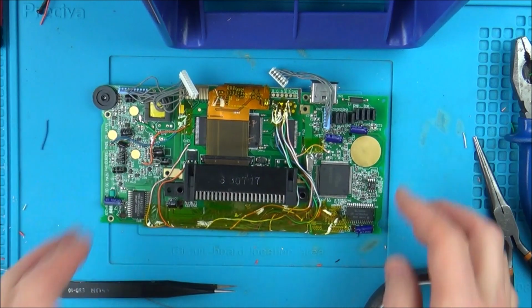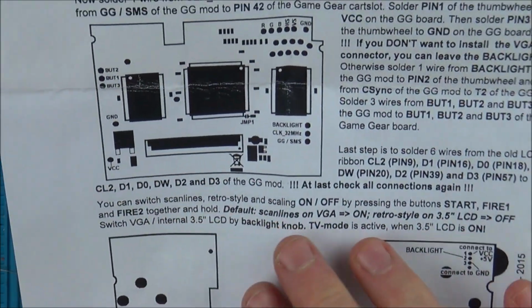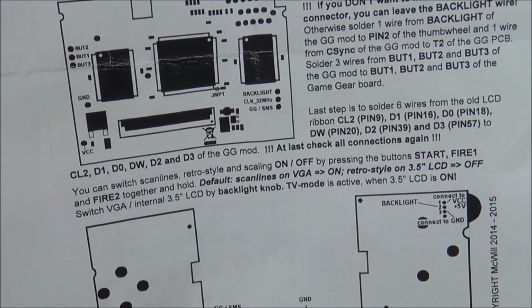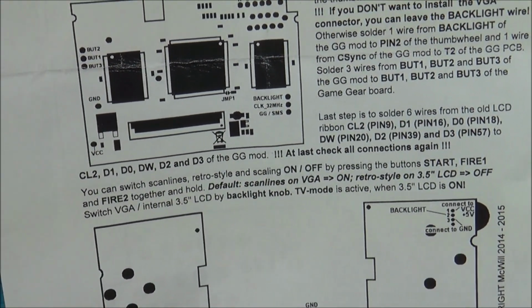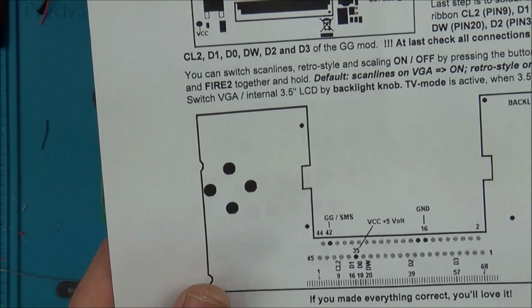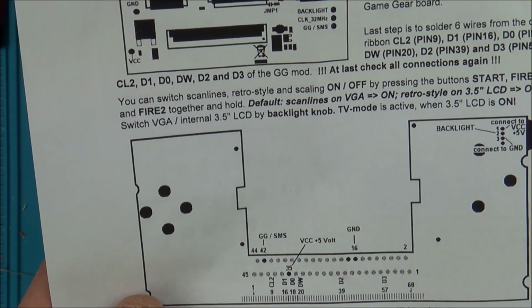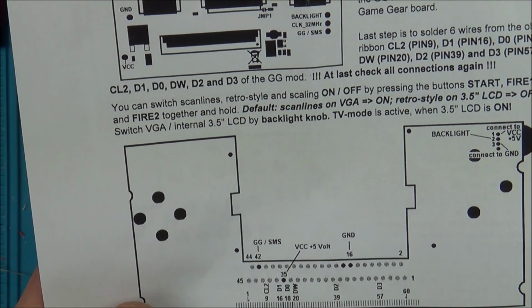Right, okay, so I think that is it. You can switch scan lines, retro style, and scale it on and off by pressing the buttons Start, Fire 1 and Fire 2 together and hold. Default is scan lines on, VGA is on, retro style on, 3.5 LCD equals off. Switch VGA, internal 3.5 LCD by backlight knob. TV mode is active when 3.5 LCD is on.